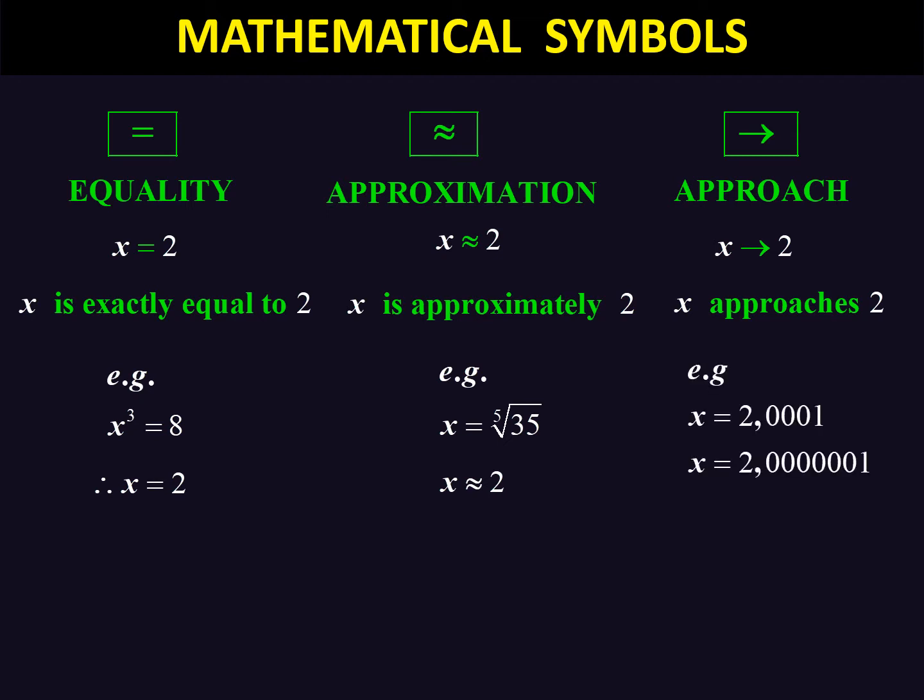Right? Get the idea? But you can also go a little bit smaller than 2, but still close to 2. So, give me an example. 1,9, 1,99, 1,999. The more 9s I take, the closer I get to 2. And this is the one that we'll be using a lot in this lesson here. That symbol. X approaches 2.